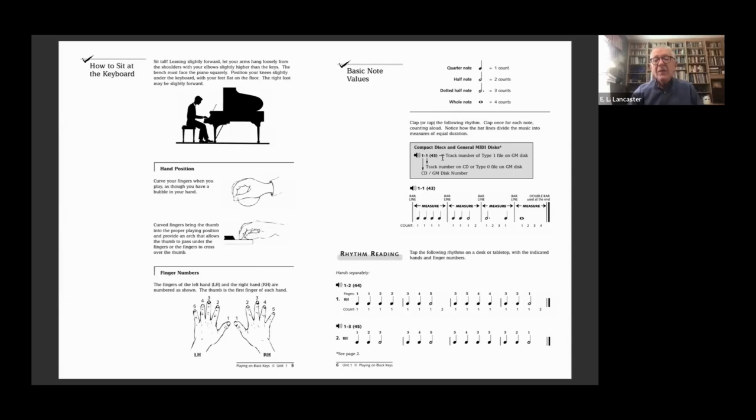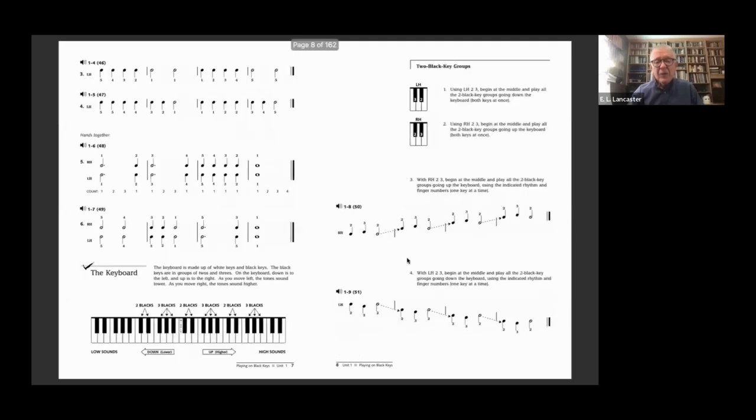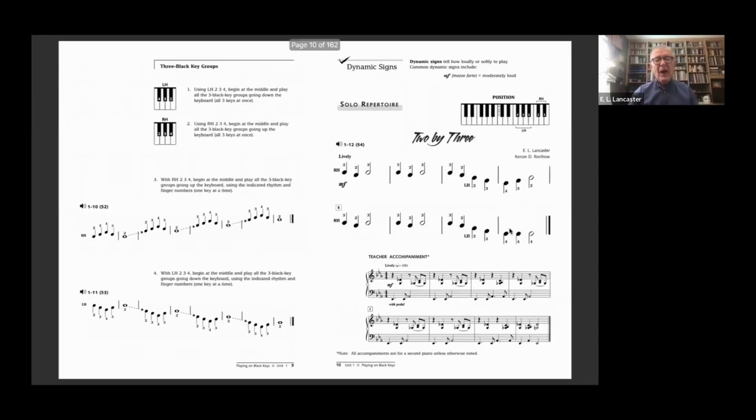You can see here that our very first unit is focusing on, again, rhythms. And they're doing lots of rhythm tapping. They then begin to move up and down the keyboard, as you can see on the right-hand page, on black keys. Notice we're not confining them to the middle of the keyboard. We're having them move all the way to the top, all the way to the bottom of the keyboard as well. As you look ahead, the first pieces, 2 by 3, are all on black keys. Right hand on 2 black keys, left hand on 3 black keys. Again, a teacher duet to go with it.